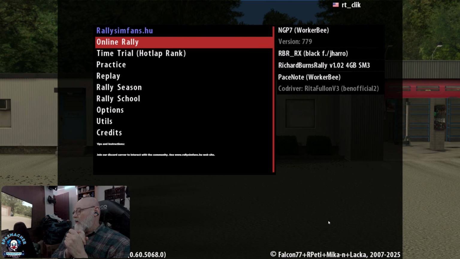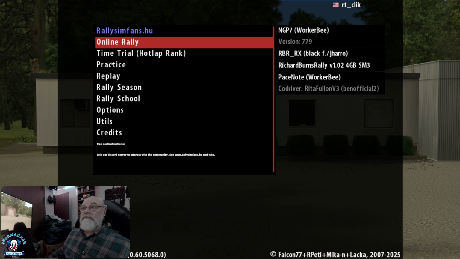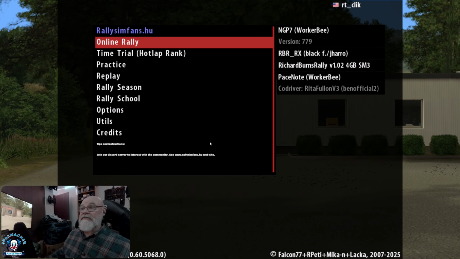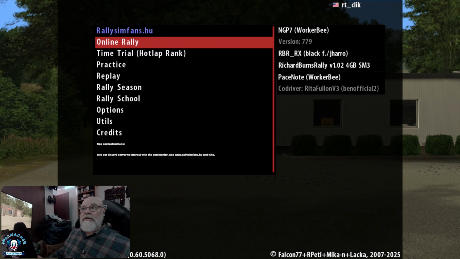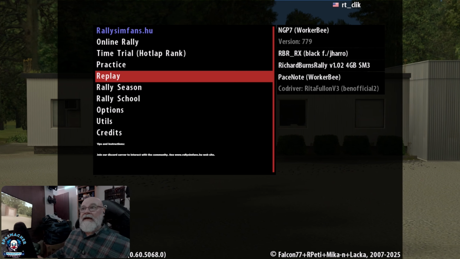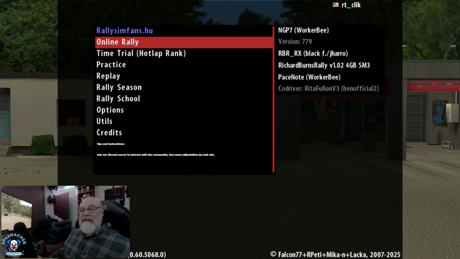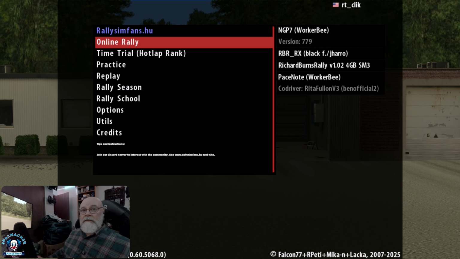Well, first of all, the menu system is a little bit obtuse. What I mean by obtuse, it's old. It's from 2004, and not a lot of changes have been made to it, except in some of the plugins and how they operate. So the way in which you navigate the menu, it's not mouse driven. You can't click on anything, which, okay, well, that kind of sucks. But your arrow keys work for you. So you can move up and down with the up and down arrow keys, and you can select things with the left and right arrow keys.